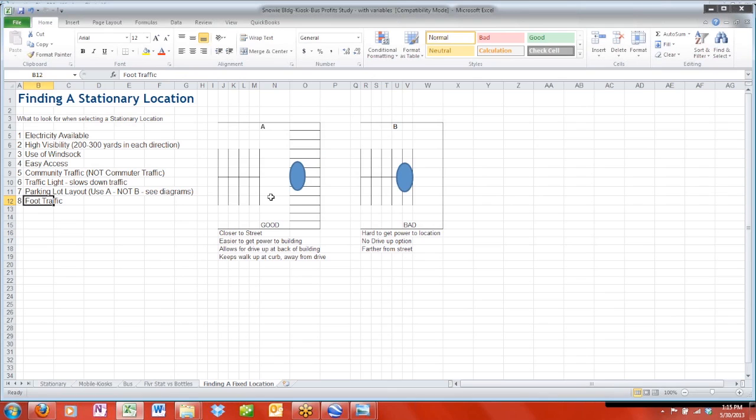The visibility is critical. Use of windsock, that's a judgment call. I've had one location, to give you a contrast there. We set up a location, put the windsock on, and they came to us and said, you've got 24 hours to remove that. You're going to start being fined $200 a day. We were selling about $200, $225 a day. When the windsock was taken down, our sales dropped to about $100 a day. We closed the location, told the city, sorry, no more employment of teenagers. It's ridiculous. Sometimes you win, sometimes you don't.